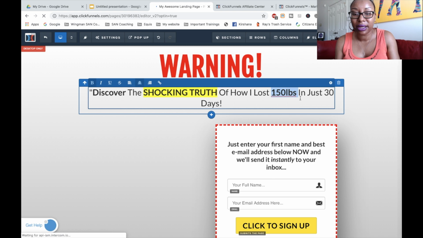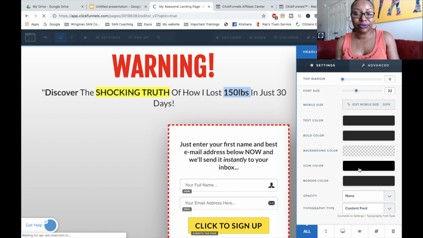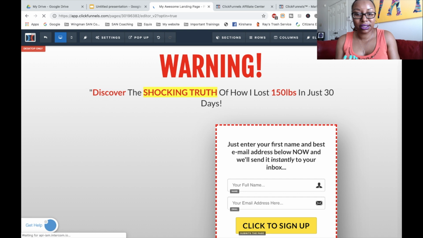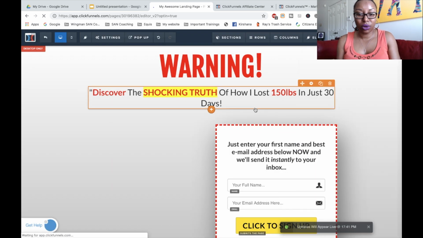I want it to be red. So what I'm going to do is click on this gear, and this little box is going to come up, and these are all the different options that I have to make changes. So I simply want to change my bold text to a different color, and I'll say red. Okay, so I'm going to change it. That's done. I'm going to hit save. See, it automatically changes it. See how cool that is?